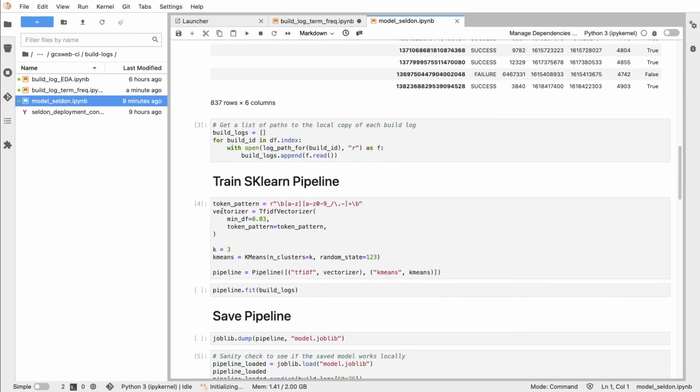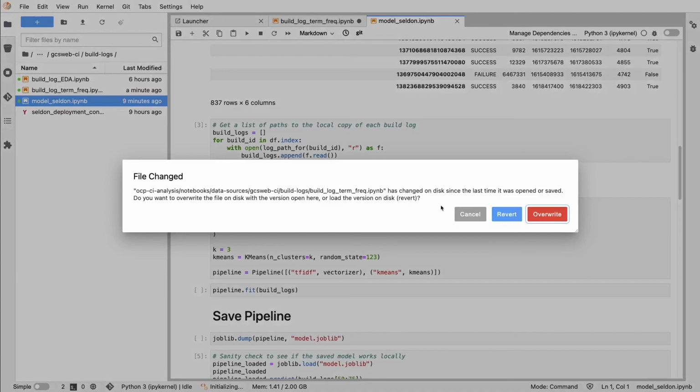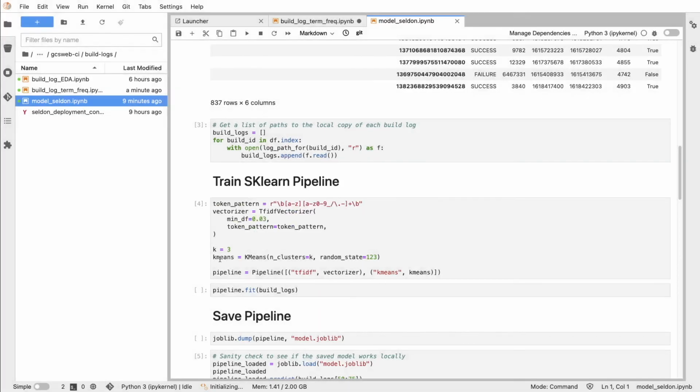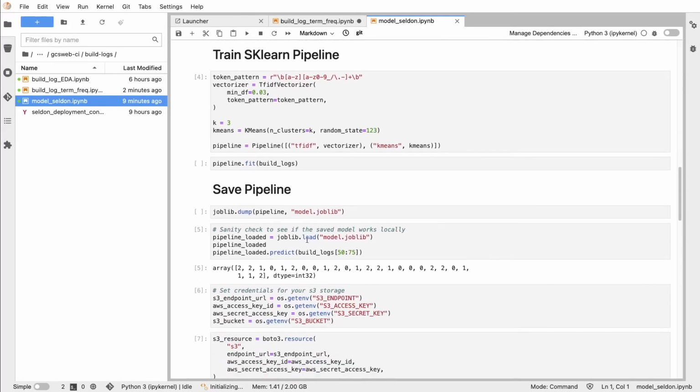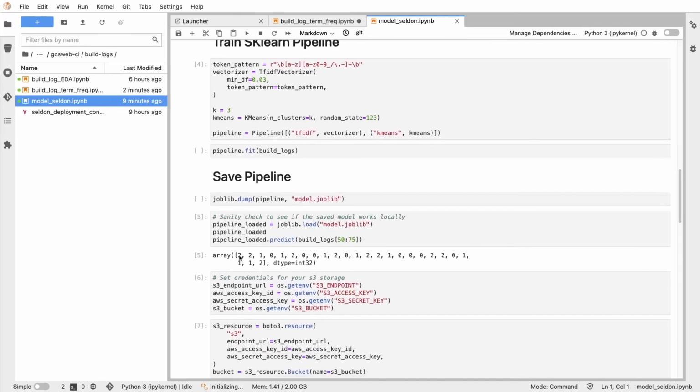We are training our TF-IDF vectorizer and k-means clustering pipeline. And we're combining these two text mining and machine learning models into one pipeline using sklearn. And this pipeline, that's made up of 2 models in sequence, is saved as a model.joblib, and we sanity check it locally, making sure that we get the response that is expected.